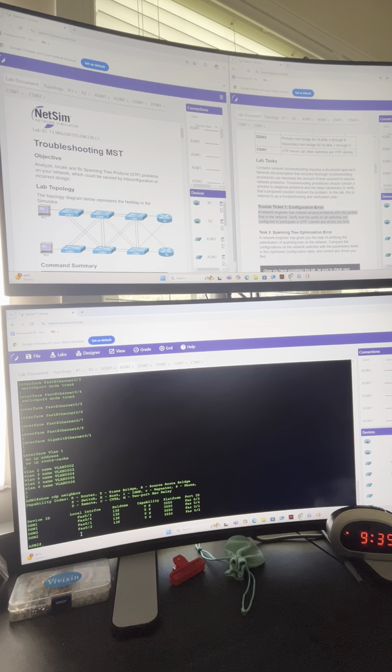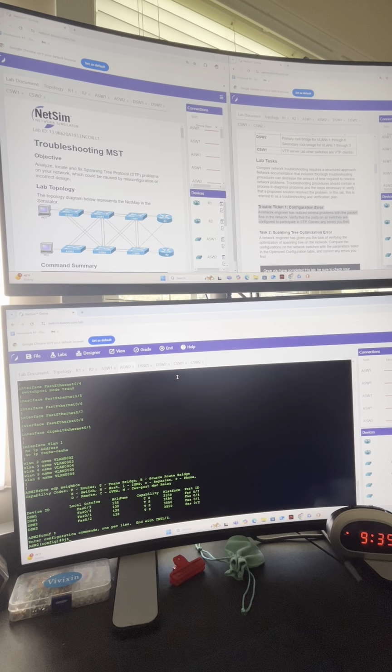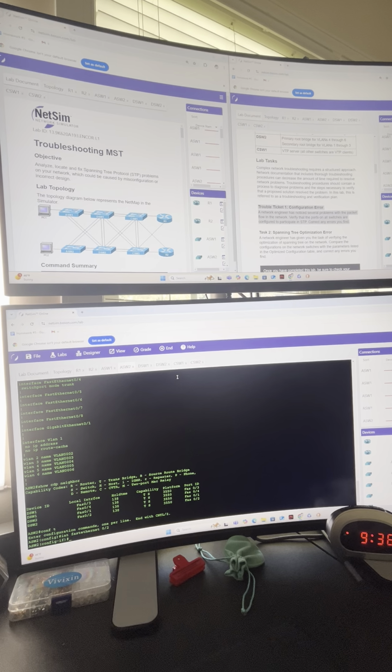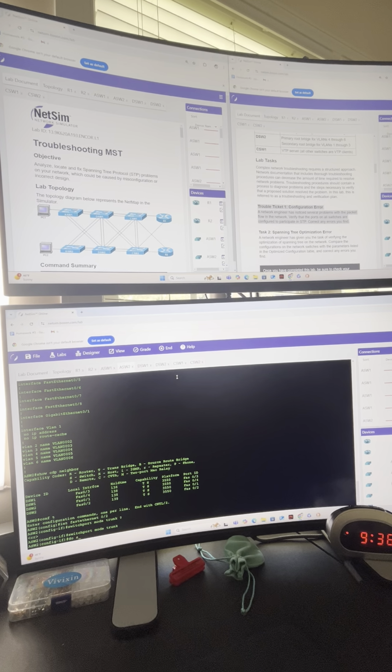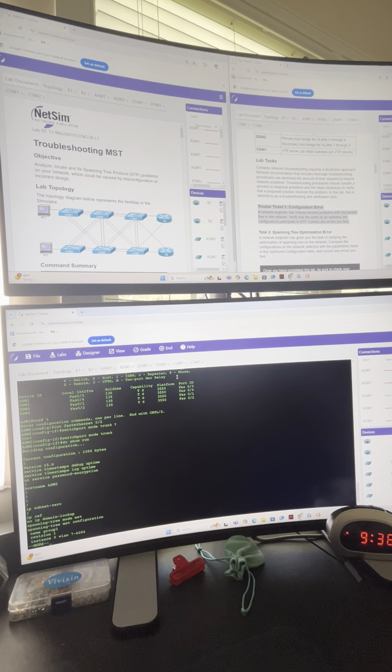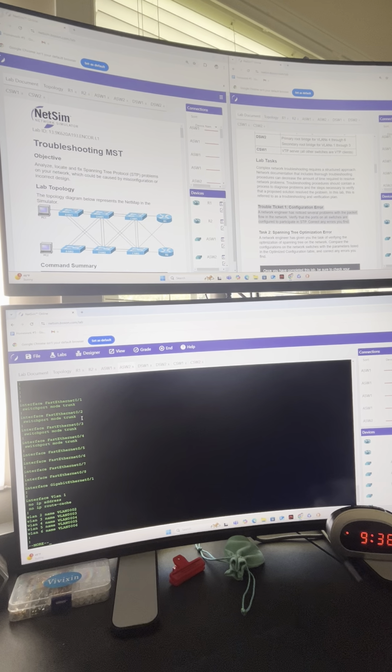So let's change that. Let's go into configure terminal. Let's go into interface FastEthernet 0/2. And let's do a switchport mode trunk. And let's do a do show run now. Okay, we can see that our interface is now a trunk, which is what we want.